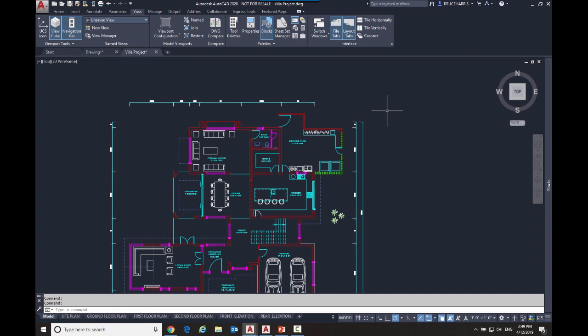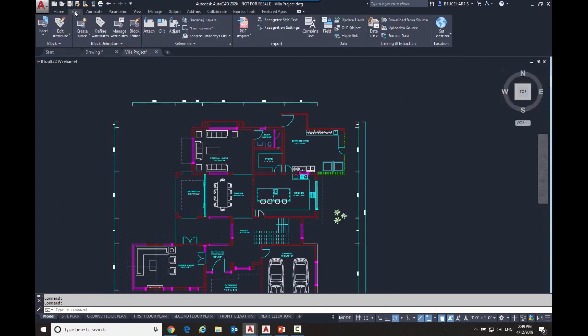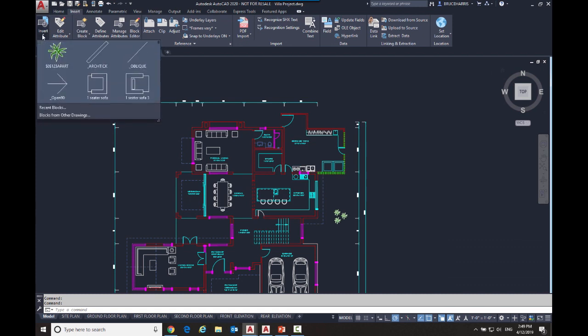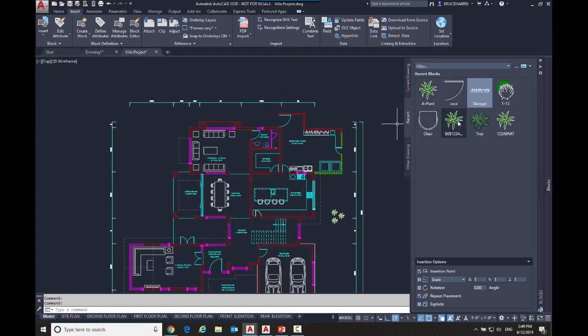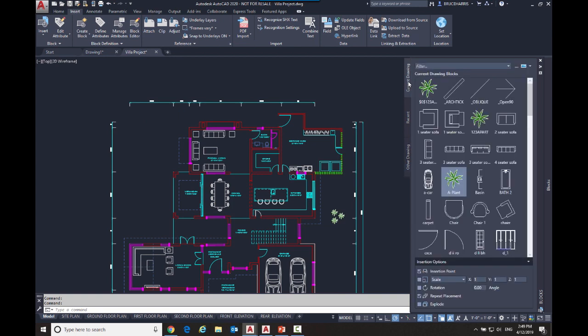Now you also have access to opening this dialog box in another way. So let me go up here and I'm going to close it. Then I'm going to go back to the Insert tab of the ribbon and go down to my Insert block. Now you still have the same interface that they introduced recently, but in addition to that, you have recent blocks and blocks from other drawings. Now if you select one of those two, it will open up this interface, this block dialog box, and put you on either the Recent tab or the Other Drawing tab, but obviously you can switch to any tab that you want.